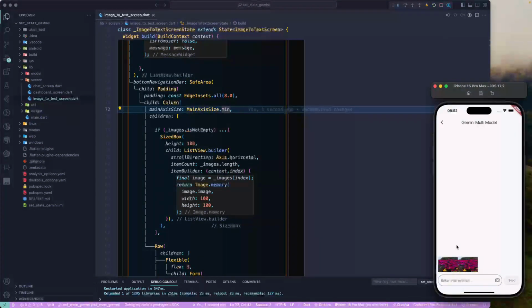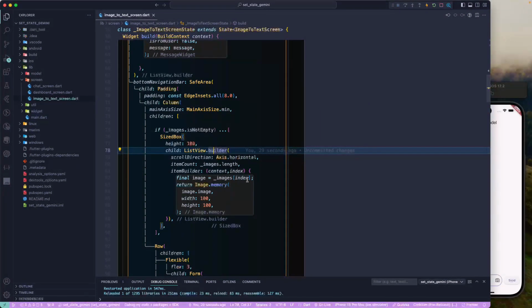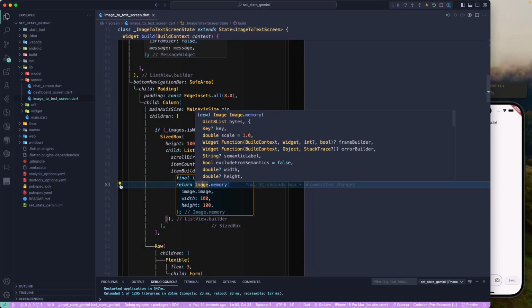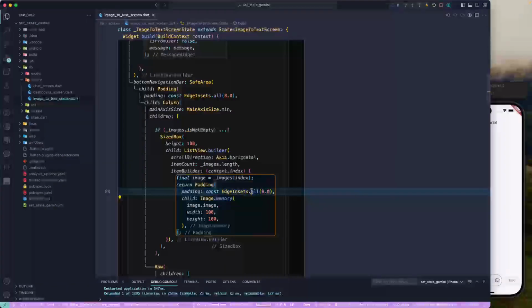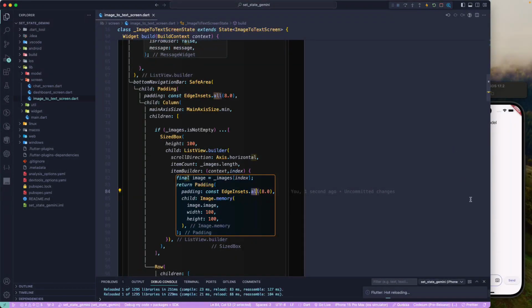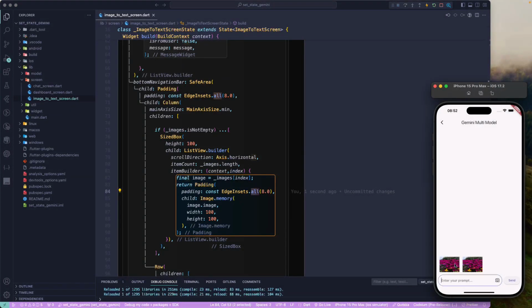And you can also add some padding or something else, but I guess that should be fine over here. If you want to wrap that one with the padding, that should be also okay. So let's wrap this image with some padding, and I'll add 8 to all sides, and let's take a look. So now I guess it should be much better. Currently it doesn't scroll, we just have 2 images. That should be fine. So that's all for this lesson.